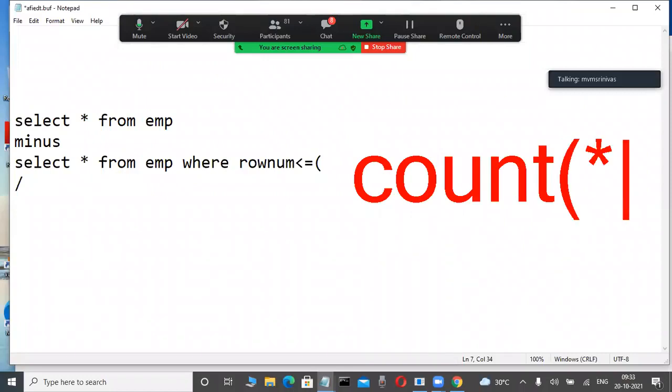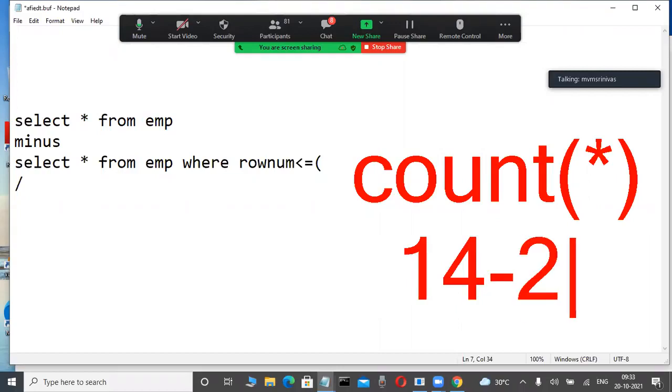Whenever we use count star, it is a generalized way. 1 lakh records means 1 lakh minus something. If you have 100 records, then 100 minus something. In this class, count star is 14, the number of rows. 14 minus 2 means 12 rows we are suppressing.